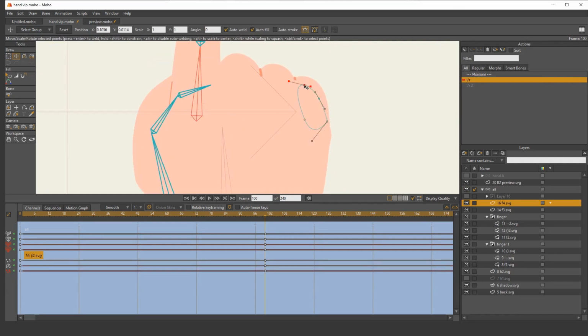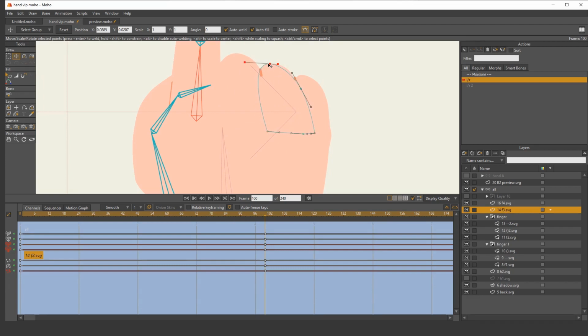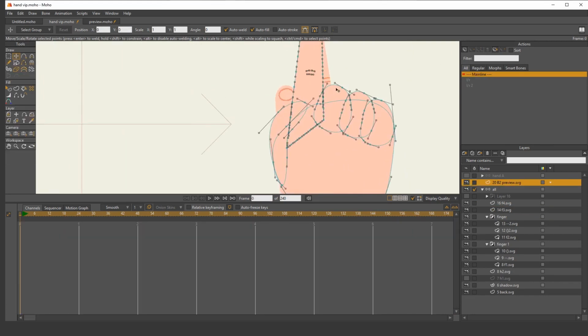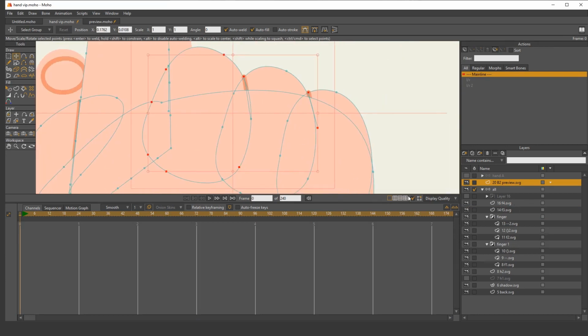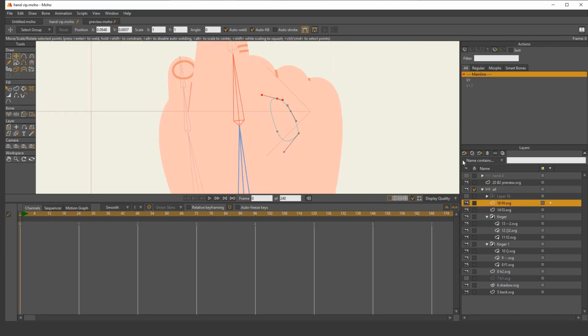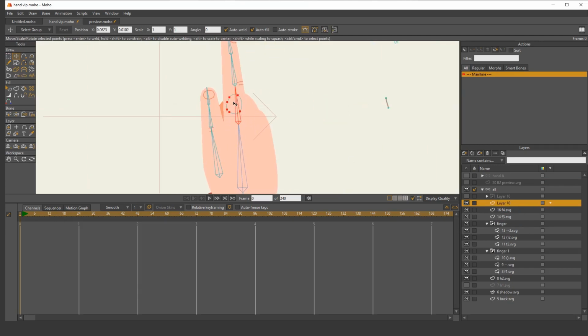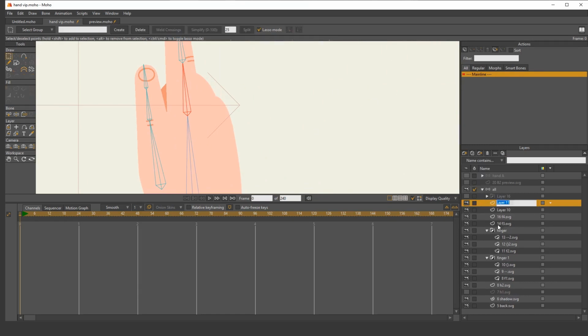Adjust artwork. So we're missing some items. And let's copy them from preview layer. Adjusting artwork and hide it away on frame 0.